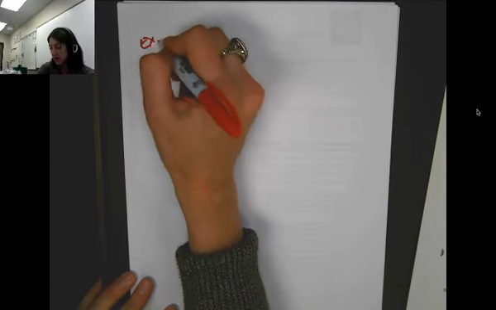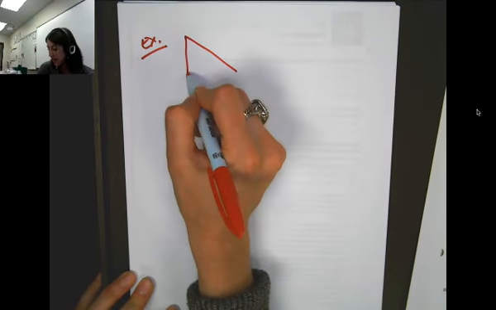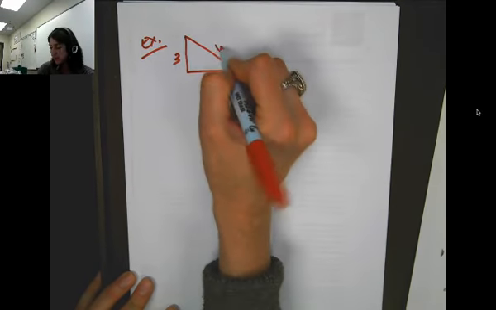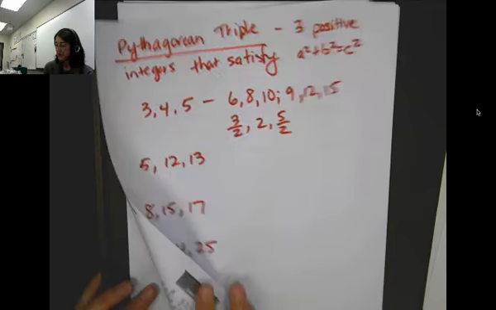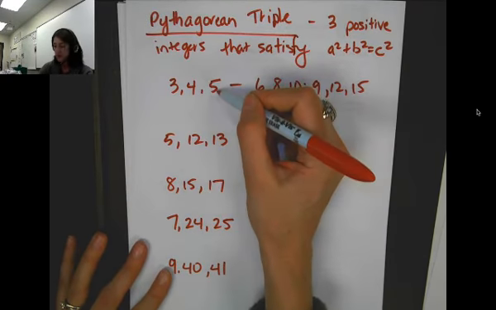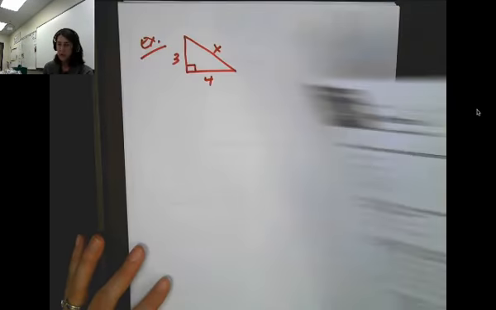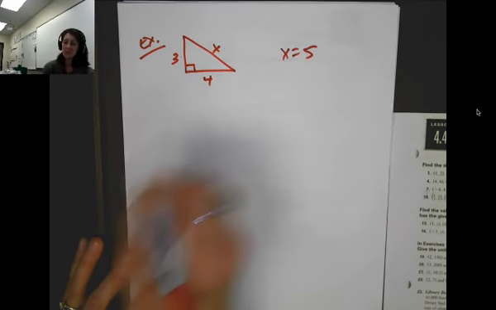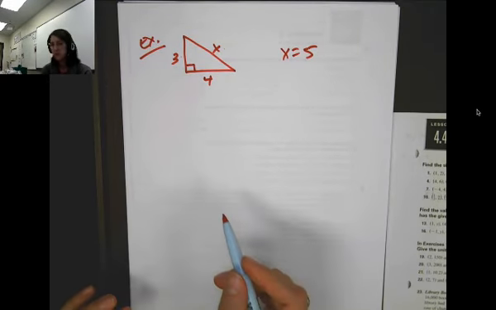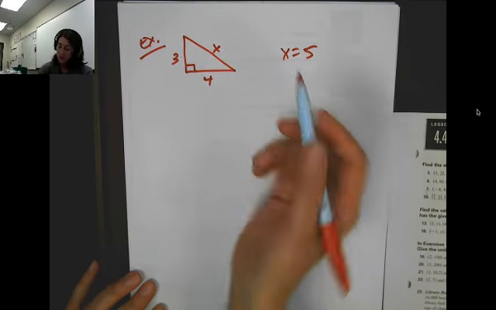So the first one, I think, we already looked at. But let's think about that 3, 4, 5 triple. If I have 3 and 4 and I need to solve for x, and I know that the right triangle is here, again, in all of these triples, the longest one is always the hypotenuse, right? So if I'm given a triangle 3, 4, x, x is 5. I don't need to sit there and say 3 squared plus 4 squared equals x squared and do all that work. If I have those memorized, x is 5.